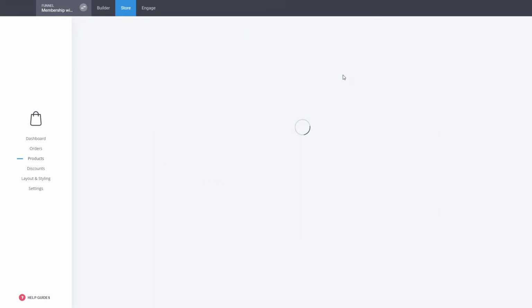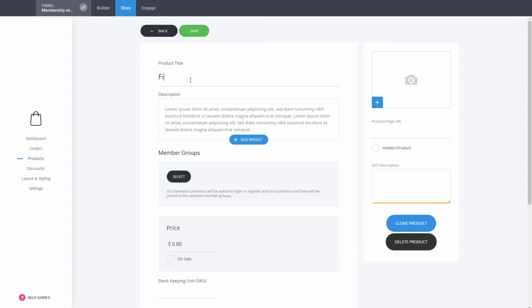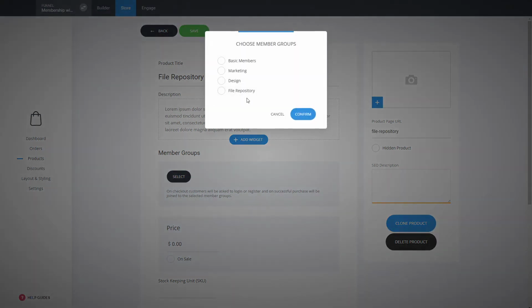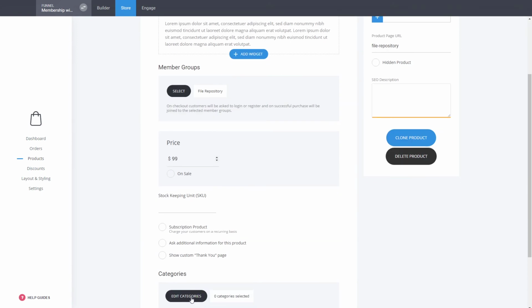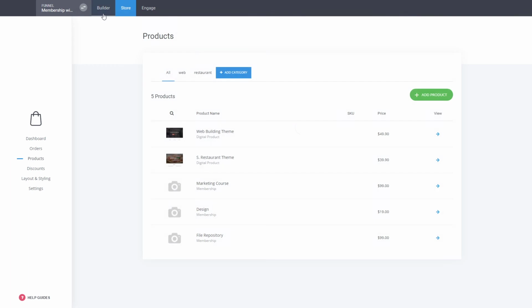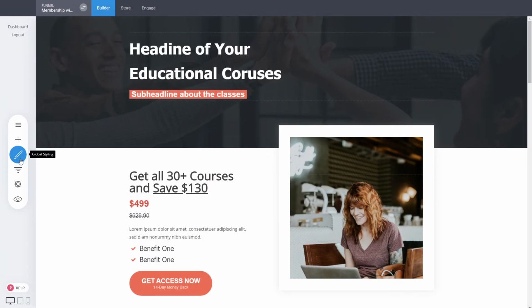You just make it a membership, which we call, let's say, file repository, and whoever purchases that product will have access to the file repository with all the files they've purchased access for. Let's say $99 and some category. That's it. Now we can sell through our funnel.